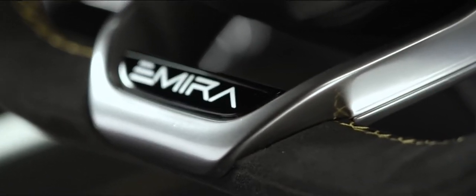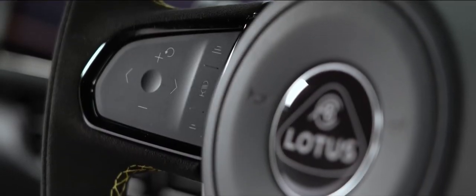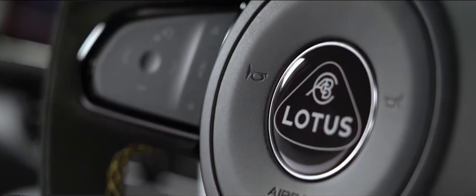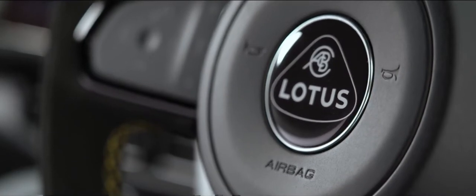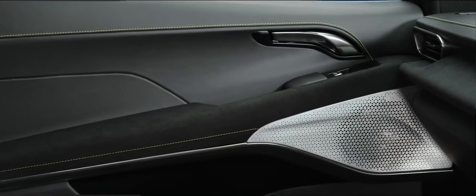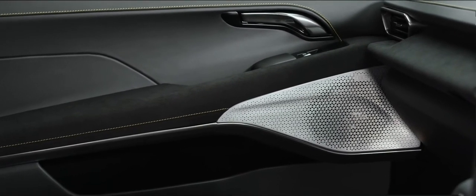A significant increase in convenience features brings a multifunction steering wheel, a 10-channel premium sound system from KEF, 4-way electrically adjustable seats as standard, 12-way adjustable sports seats as an option, keyless ignition, cruise control, rain-sensing wipers, electrically folding wing mirrors, rear parking sensors, optional front parking sensors and an automatically dimming rearview mirror.